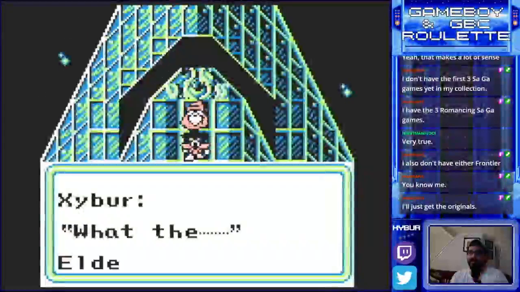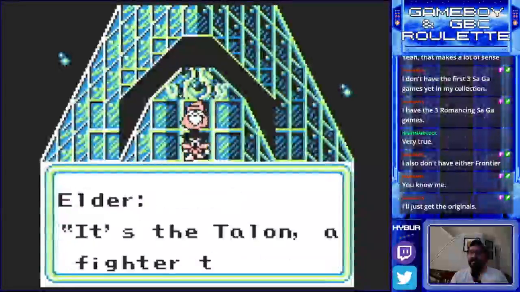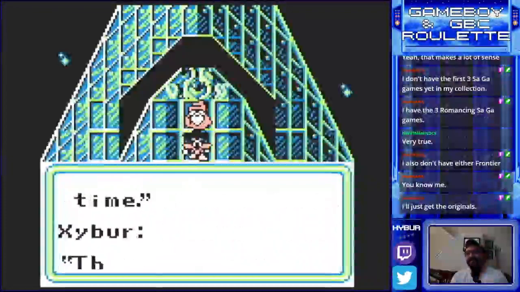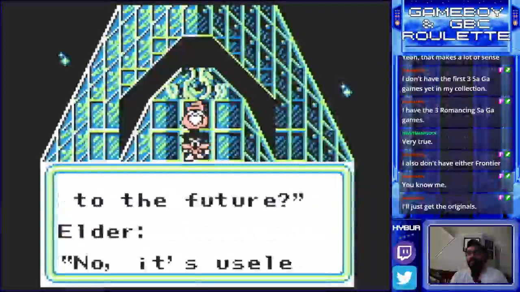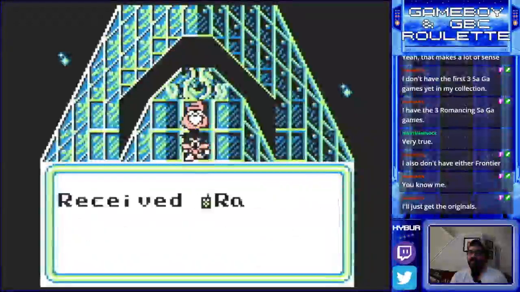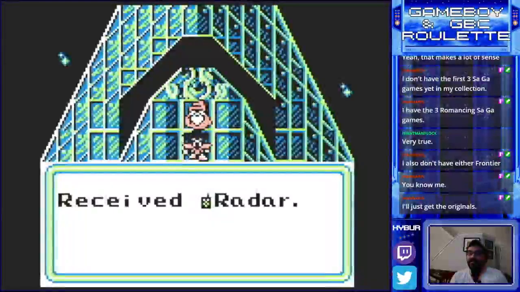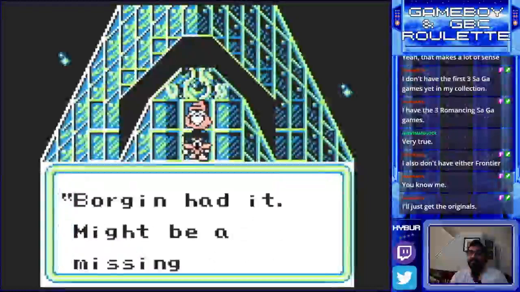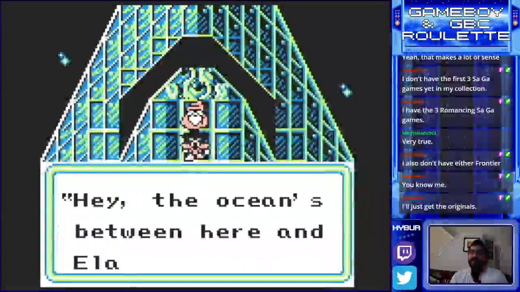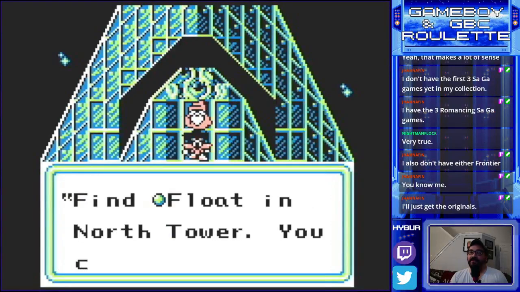Let's get on the Epoch, I mean, the Talon. A fighter that can travel through time. Then we're off to the future? No, it's useless now. Take this to Kronos and Elan. He knows a lot about the Talon. Get that radar, baby. What's this? Morgan had it. Might be a missing unit. Let Kronos see it. Right. Hey, the ocean's between here and Elan. Find floats in North Tower.